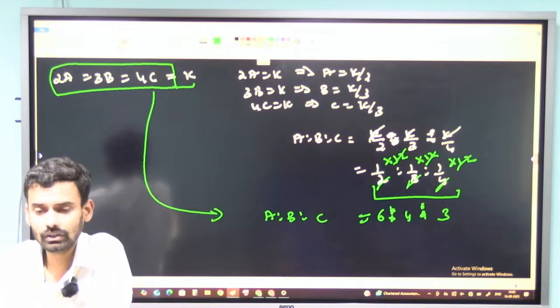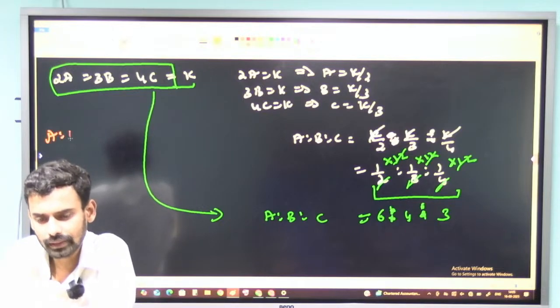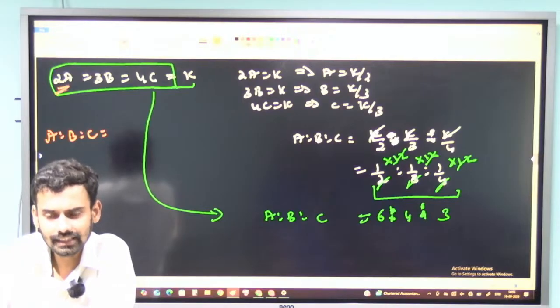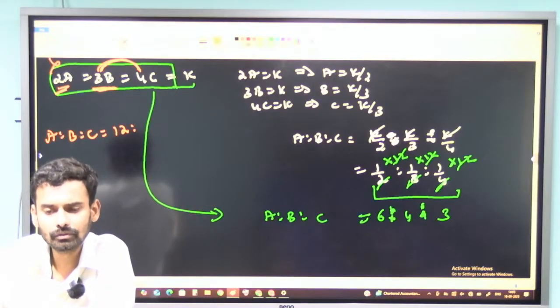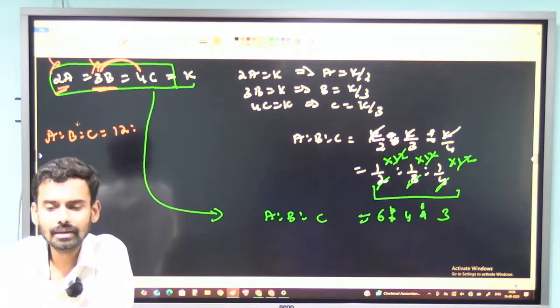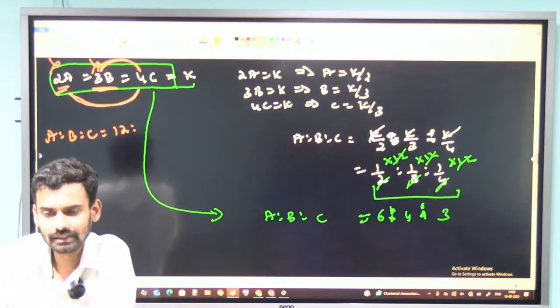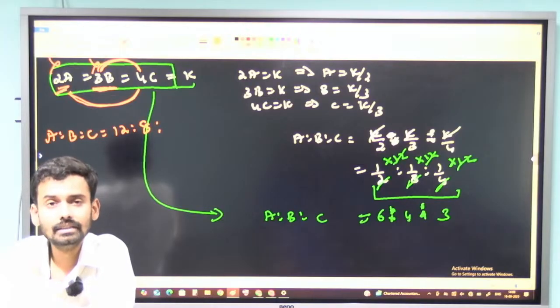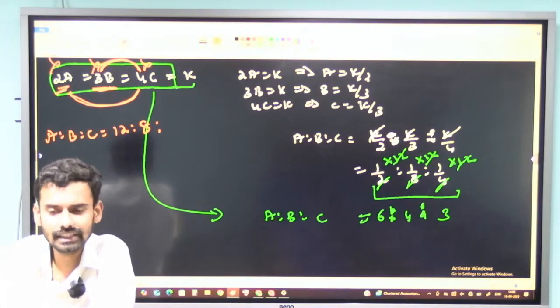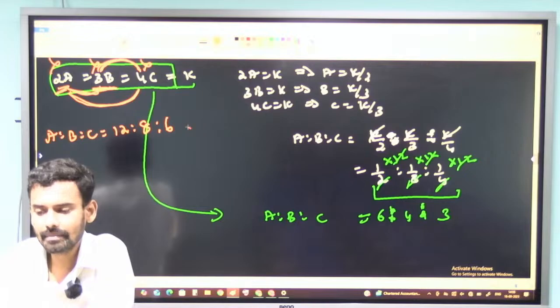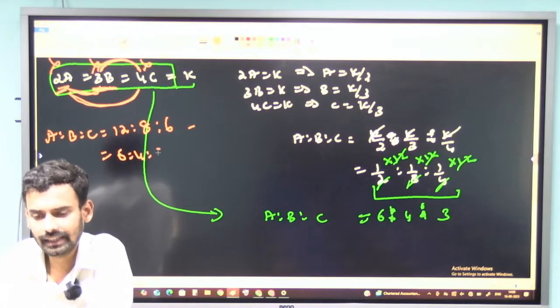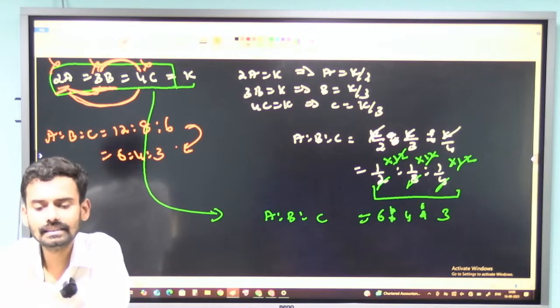Now the short trick to find the A is to B is to C value: to find A's ratio, you leave the number that is with A and multiply the other two numbers. 3 4s are 12. Similarly, to find the ratio in terms of B, leave the number that is with B and multiply 2 and 4, which is 8. Similarly, to find C, leave the number that is with C and multiply the numbers with A and B, that is 6. Now 12, 8 and 6 is the same as 6, 4 and 3. I can cancel 2 throughout and write it as 6 is to 4 is to 3.